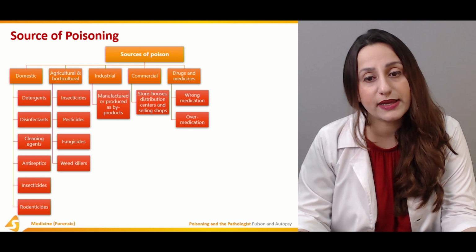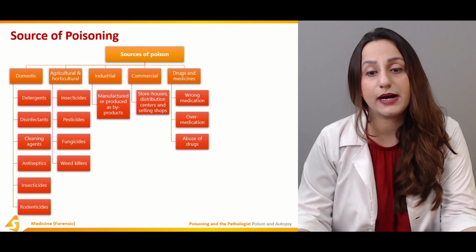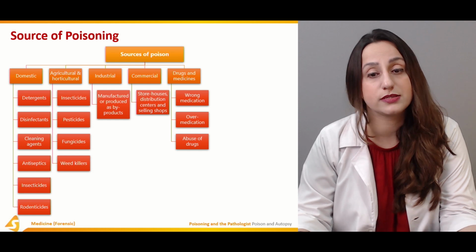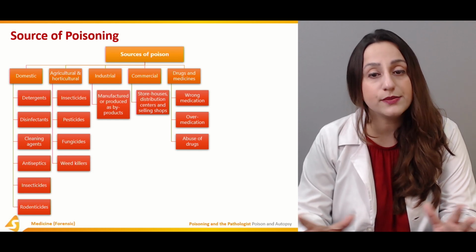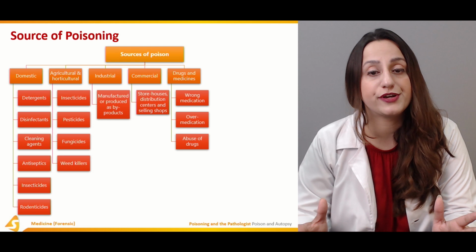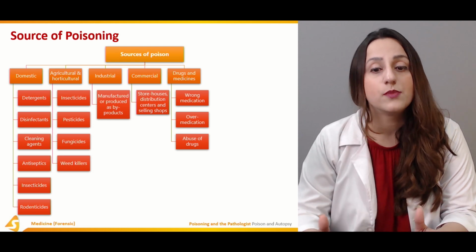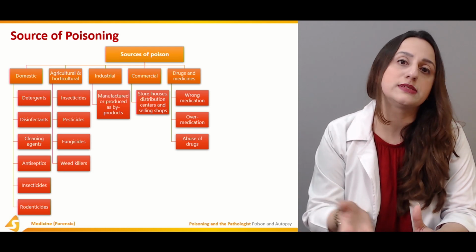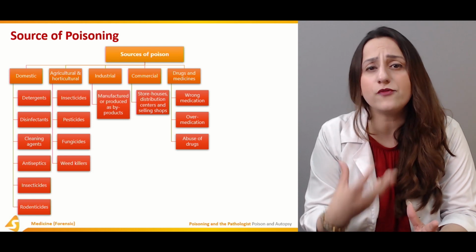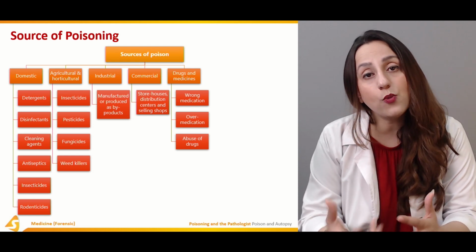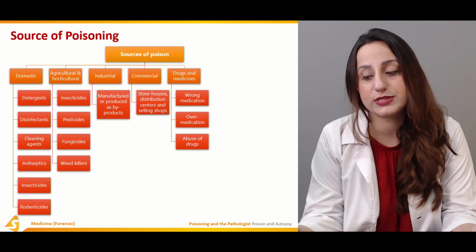It can be overmedication, as we were already talking about, and it can be drug abuse. Drug abuse is one of the highlights over here, and it can cause poisoning because one can overdose oneself. It won't be of suicidal intention, but he won't know that he has basically overdosed himself.